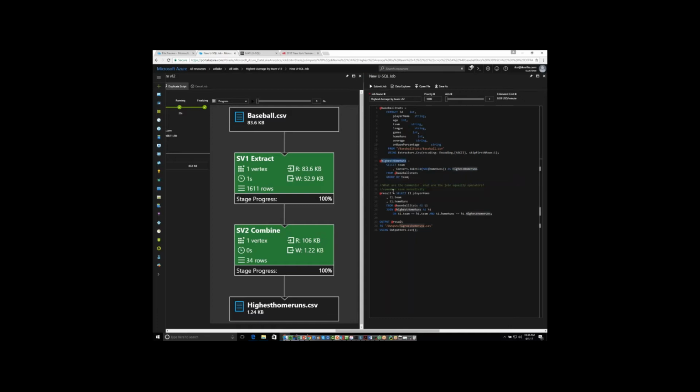And then because I want to know the player that hit those highest home runs, I take my original result from baseball stats, and I take highest home runs and I join them to one another. I just say, go get the team and the entry for the highest home runs and the team, in order for me to get the detail of the player name coming back. And I save that as that result, and then I save that result as highest home runs.csv.